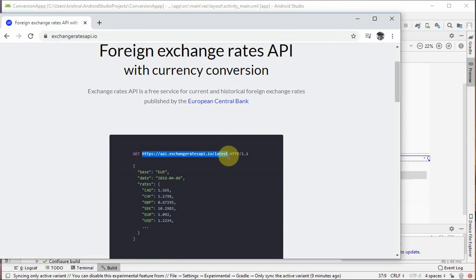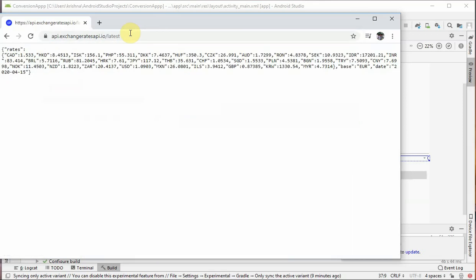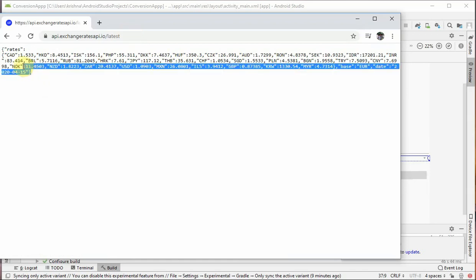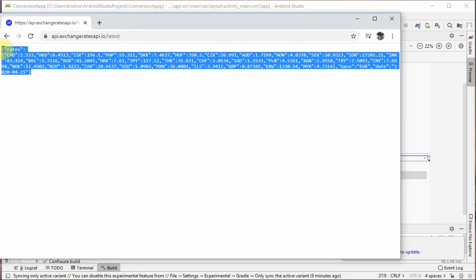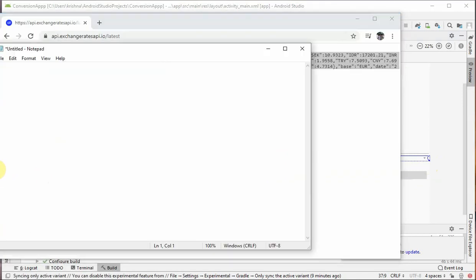This is free of cost and it has a vast number of currencies available. The update frequency would be an hour or so, I guess. For a simple app, that is good enough. You can just type the API. There is no access key or anything needed, so this is ready to go. Okay, so these are the currencies available. We can just use this link to populate the drop down or spinner control, or we can use a static array and populate that spinner control.